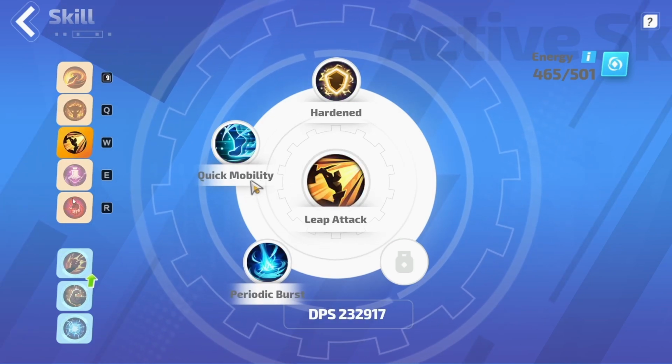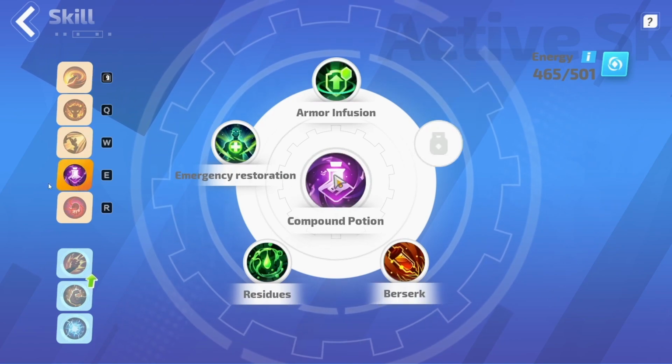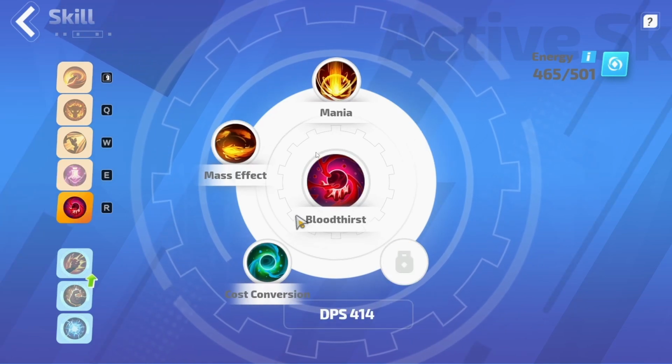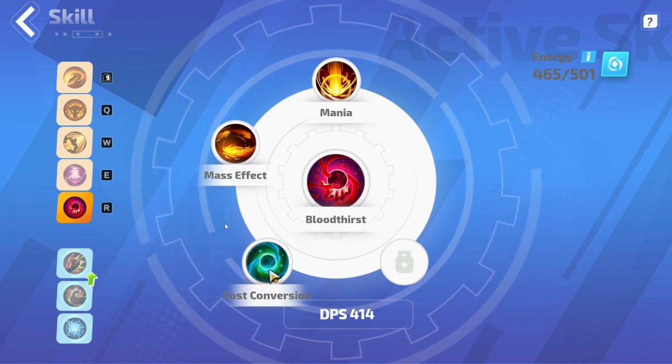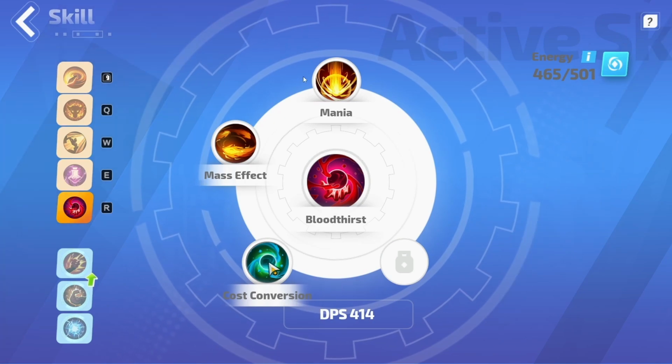And for all these other skills, it depends on every player, everyone uses them differently. And when you see me run, Mass Effect gives me 2 Bloodthirst. And if your mana is too low, you can use Cost Conversion. Maniac, I'm still not sure why we must use it.